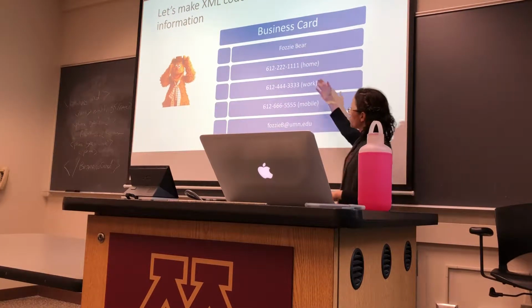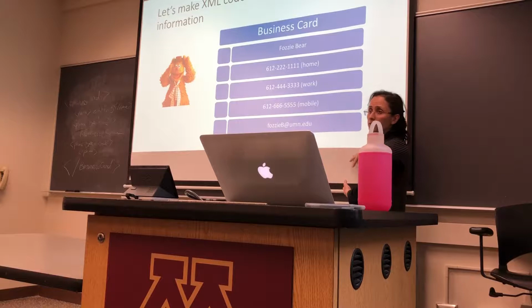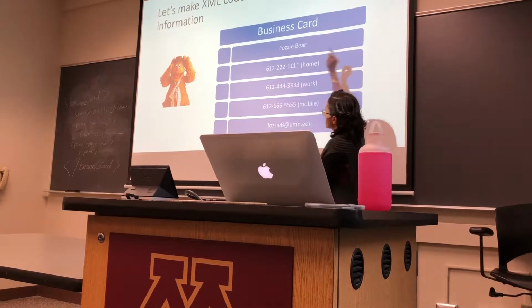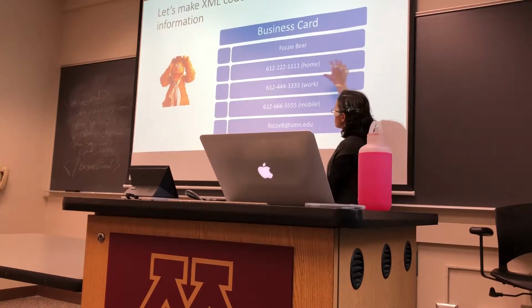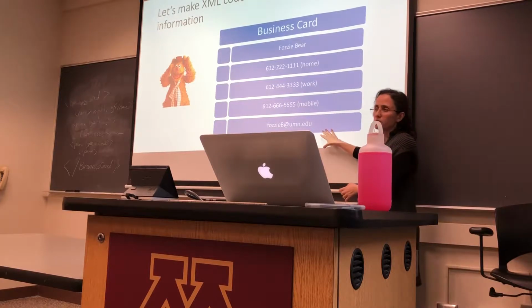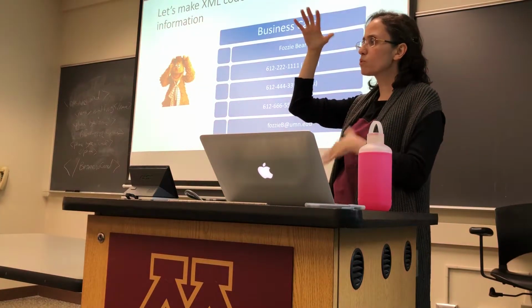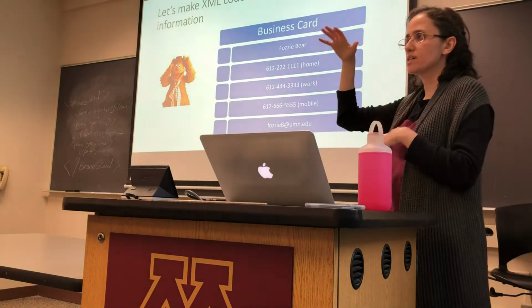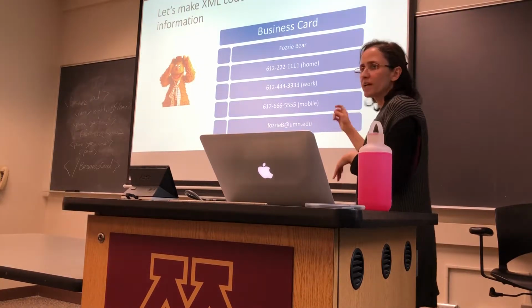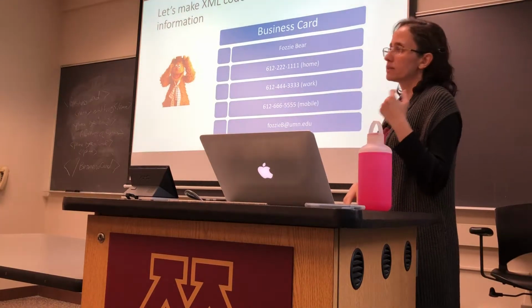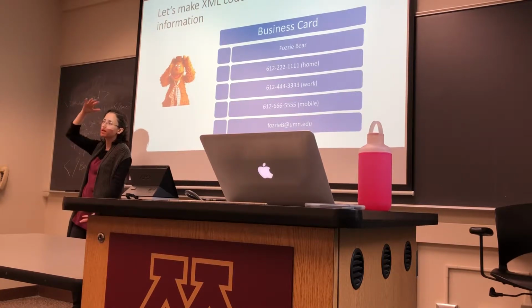And then you would open a new business card tag for this one, which will be closed at the very end. Then name /name, phone type, whatever, /phone for all of these, email /email, and then your business card is closed. So you have now those two elements. But then we have a little violation here for the syntax. We said that we need one root tag. When we had only one element, like the Kermit frog, we had one root tag, business card, one tag which encompasses everything else.